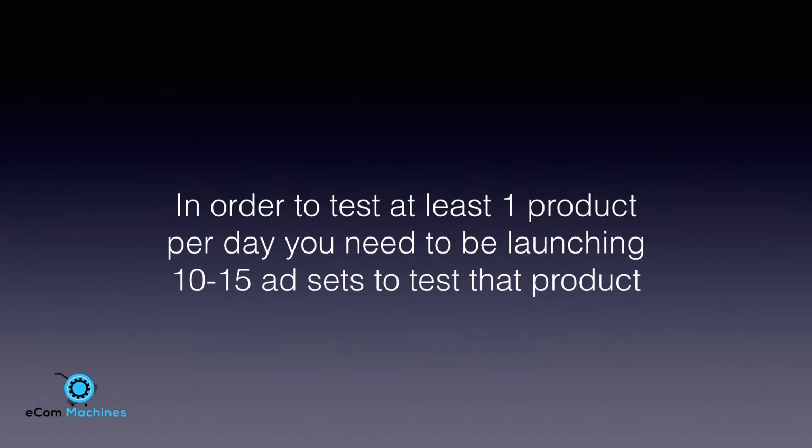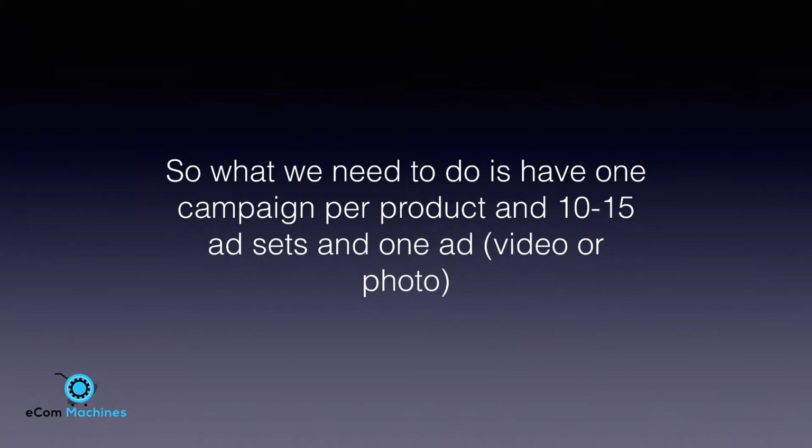So in order to test at least one product per day, you need to be launching 10 to 15 ad sets to test that product. So 10 to 15 ad sets per product to test, just in the testing phase. So what we need to do is have one campaign per product, which is normal if you've been doing Facebook ads for a while with Shopify. You kind of understand that.